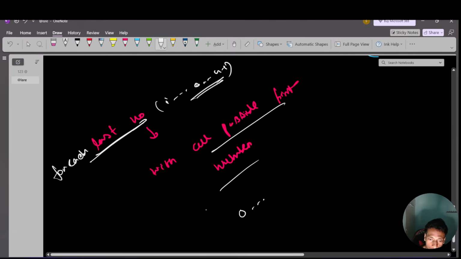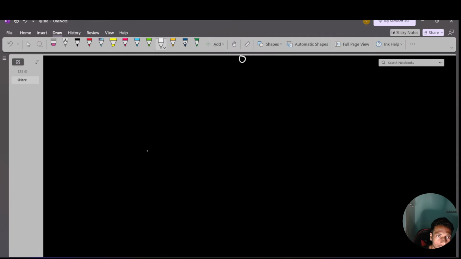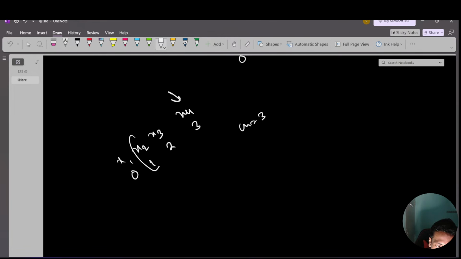Suppose, observe one thing: x1, x2, x3, x4, with indices 0, 1, 2, 3. This is our last element, and m is equal to 3. What is the rightmost index I can take for the first element? This is 1.